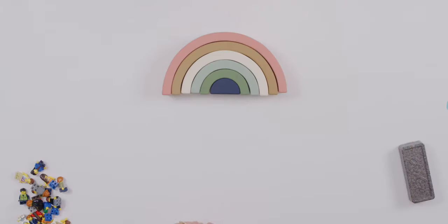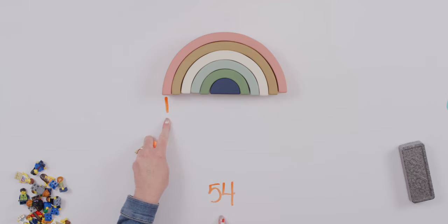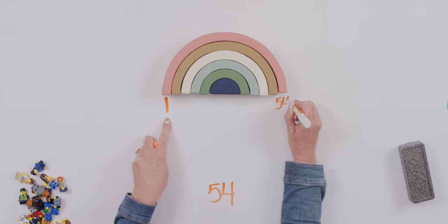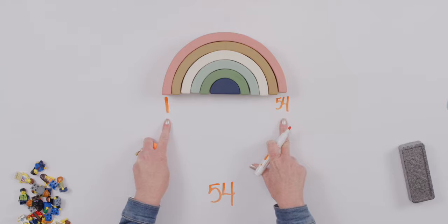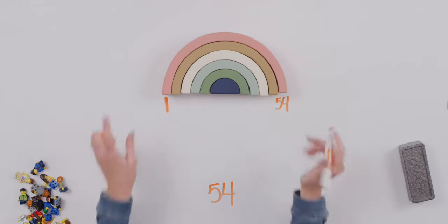But let's have some fun finding factors right now. So let's find some factors. What if I gave you the number 54? This is how we're going to use our rainbow to find out how many factors we can find. So what I like to do is always start with my 1 over here. Now, 1 times what is going to give us 54? Great, 54. My number that's given is always going to be on the edge. And you see how it connects with our rainbow right here? Now, then I'm going to go to 2.